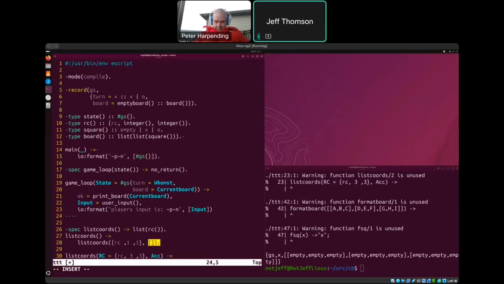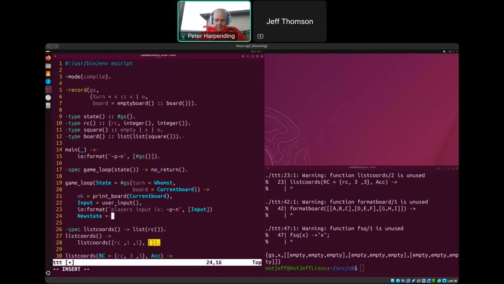Then what's the next thing mine does after it prints the input? It changes the state of the board, right?